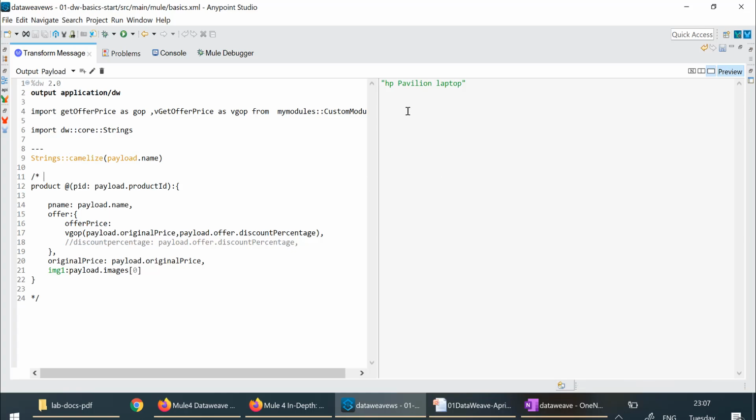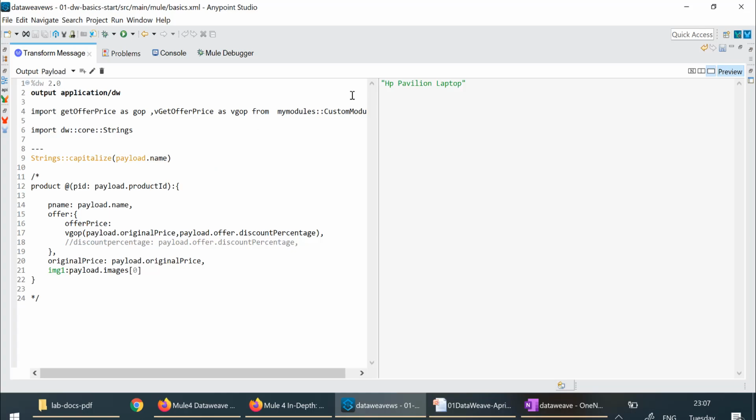See, now the string is camelized: first letter is small and the rest of the words are capitalized. Similarly, capitalize is a function present in Strings. See the difference? The first letter of every word is capitalized.